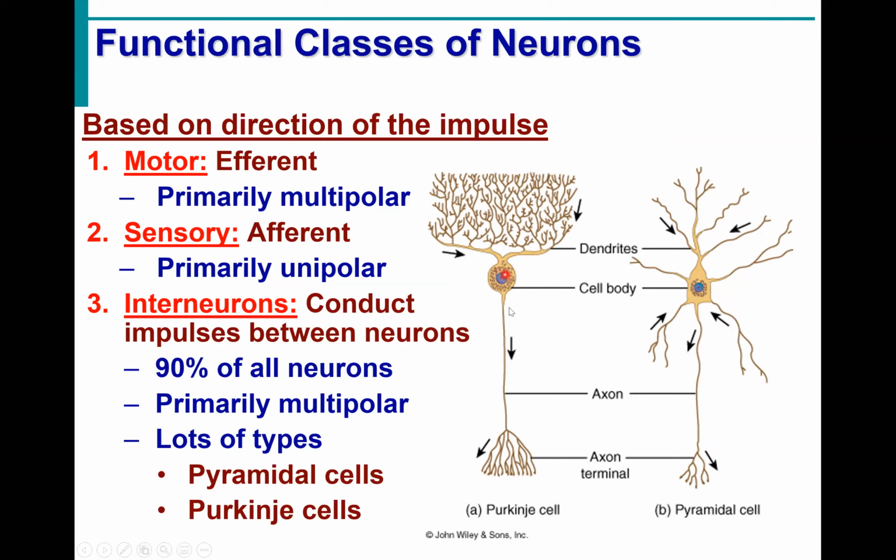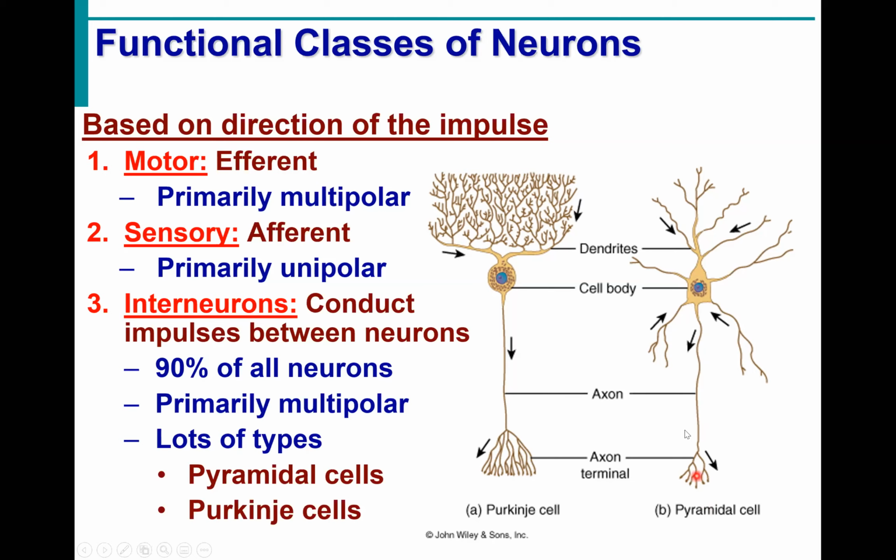What's cool about this one, this cell is a Purkinje cell because Purkinje was a famous neuroanatomist who loved to use the microscope, was a beautiful artist. So what he would do is he would look under the microscope and he would do these beautiful, elaborate drawings of the things that he saw in the human body. And because he was an incredibly conceited ass, when he would publish these things, he would name them after himself. So there are over a half dozen different structures in the body that are called Purkinje. We are going to learn about Purkinje cells right now when we're talking about the nervous system. When we get to the heart, we'll learn about Purkinje fibers. He's all over the place.